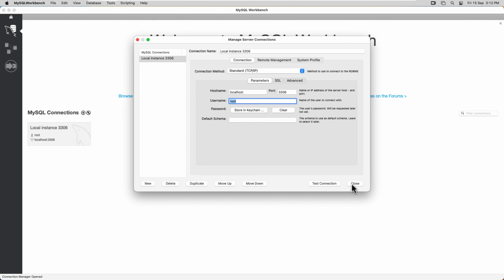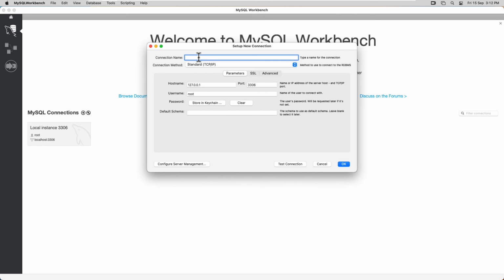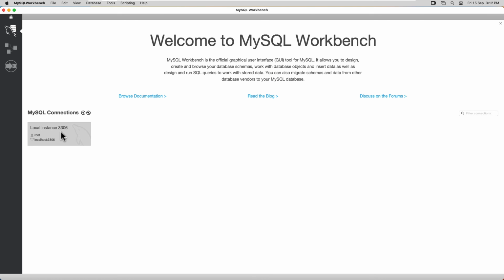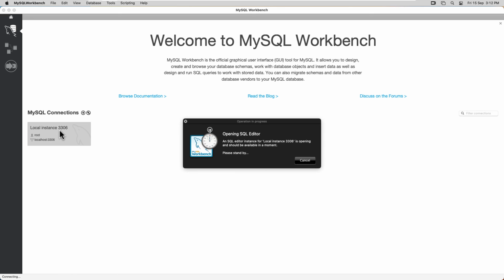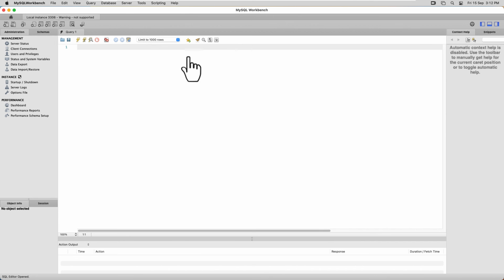Okay, so I can either connect this way or I can even create a new connection. So you can enter the connection name, you can enter the IP over here, the port, the username with which you are connecting, and connect. Okay, so this is about the interface. And if you click on this, since I have already entered my password, it is asking me whether you wish to continue anyway. I'll say continue, and you will be prompted for password, which you have to enter, and then you will be taken to this page, which is the main page of MySQL editor. Okay, so this is the MySQL homepage, or the main page, I should say, where you will start writing queries.